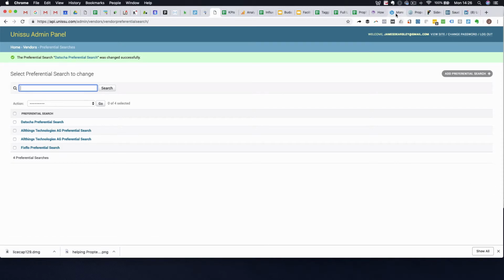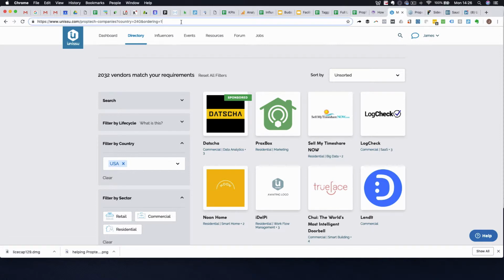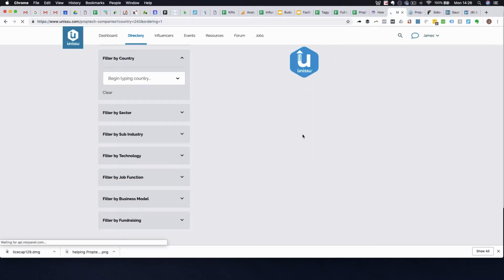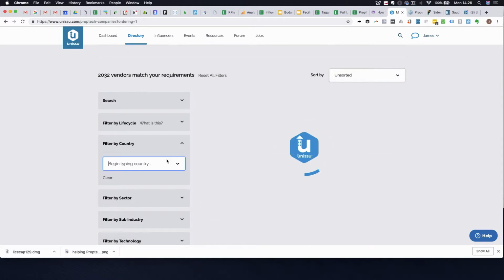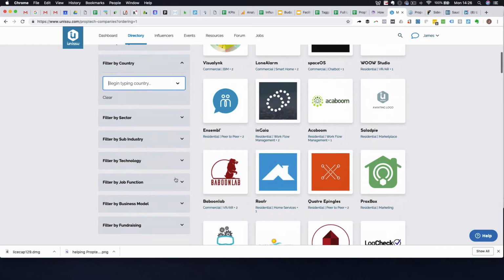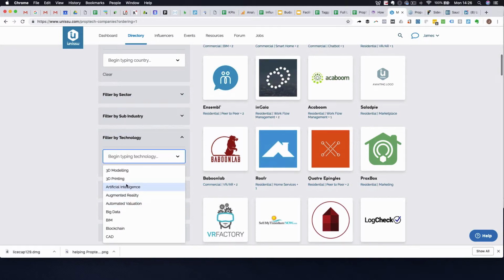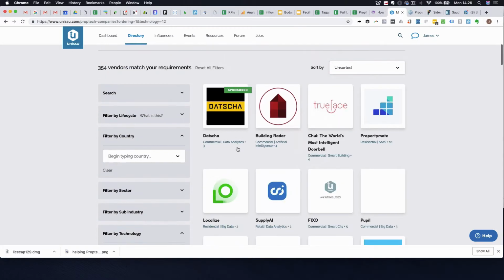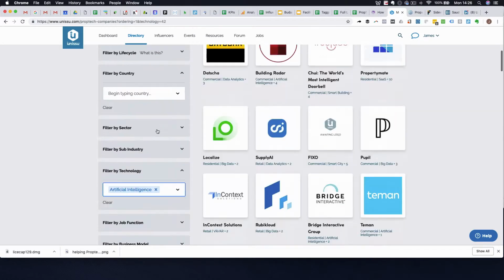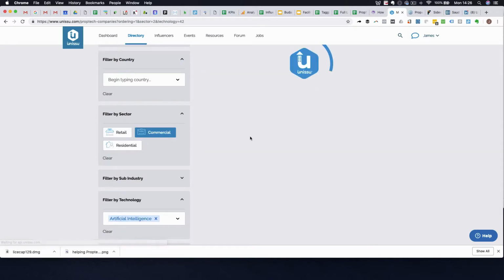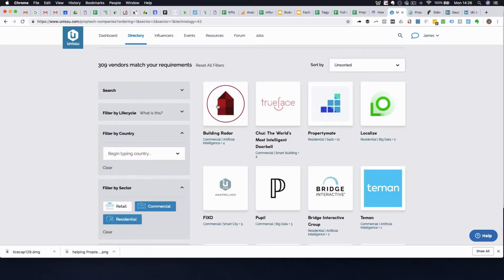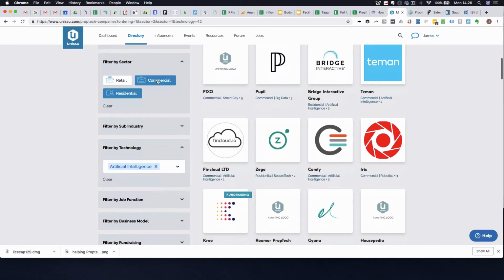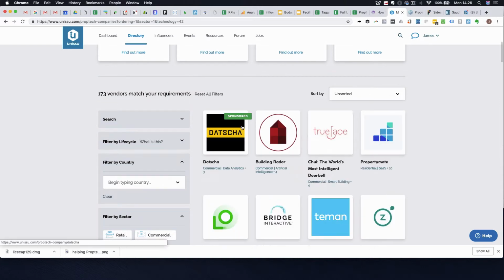So now, if I go back to Unisu, and if I refresh the page, you'll see now that I've gone, because I'm not focusing on the USA, so I'm not there. You'll also find that I'm not anywhere here, and if I go to technology and I go to artificial intelligence, you can find that I am here, in fact, and if I then split that down to only commercial, you'll find I'm not there, because it's all about contextualizing that thing. But if I go to residential, funny enough, residential and commercial, I don't want to know that, but I do want to find for residential.